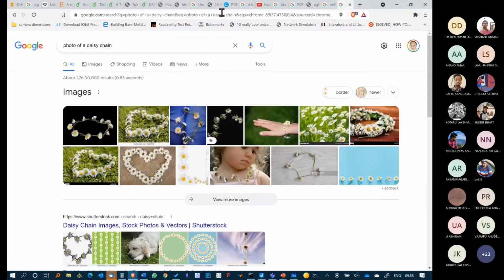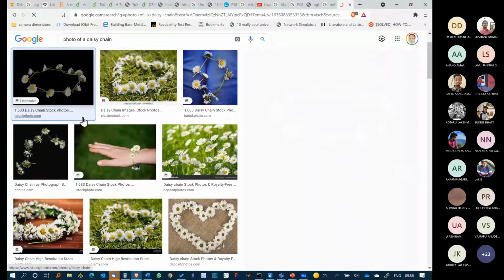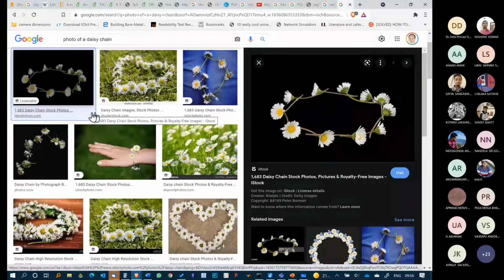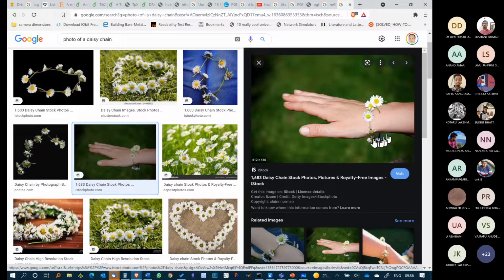All right, very nice. So you can see that what I was talking about is this. That's a daisy chain, and somebody has made a bracelet out of a daisy chain. So that's a daisy, right?